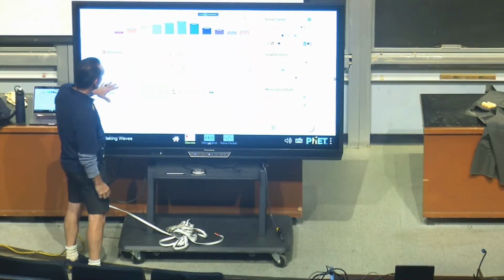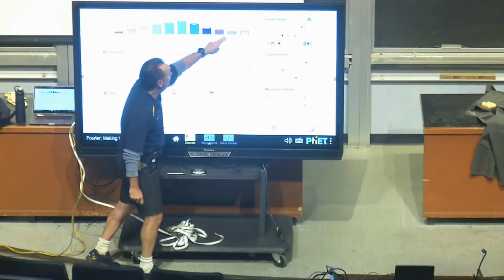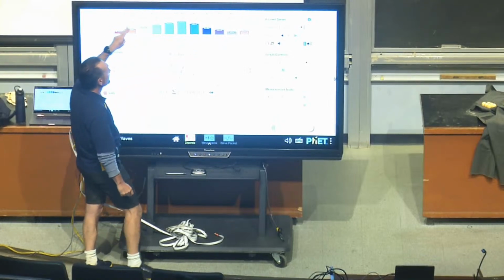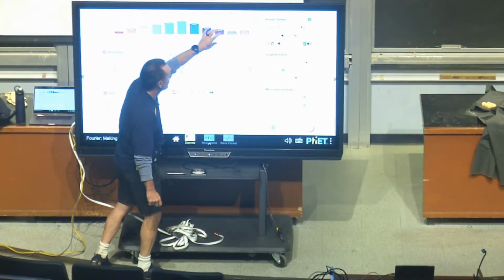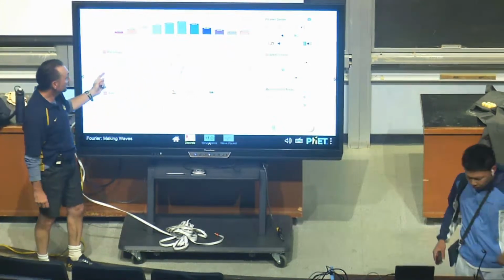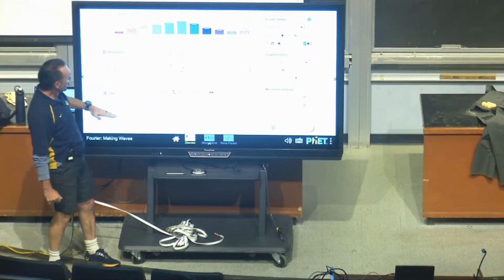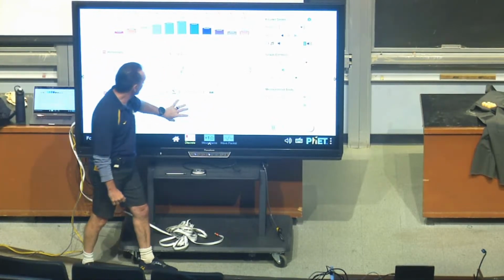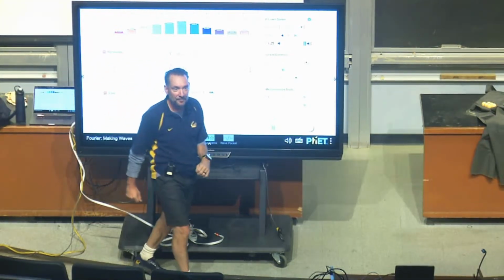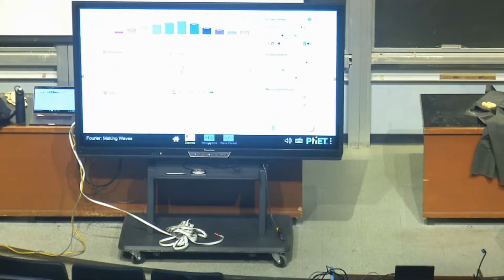And here we found we were adding waves of all different frequencies, so 11 different frequencies and different amplitudes. And we found when we added frequencies and amplitudes, the sum of all the waves together canceled out along the wings here and concentrated some energy right in the center. And this happens in nature.